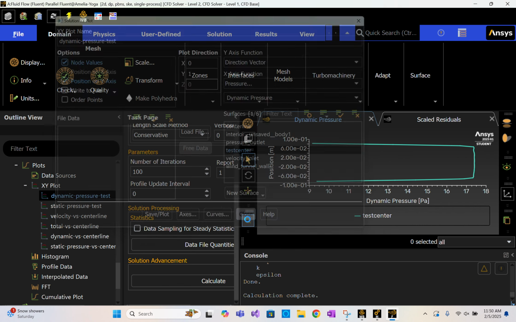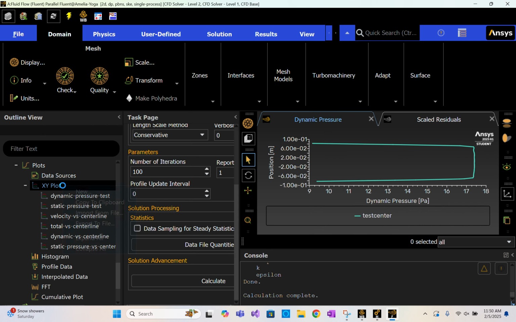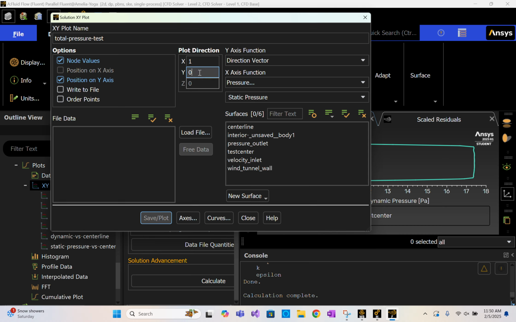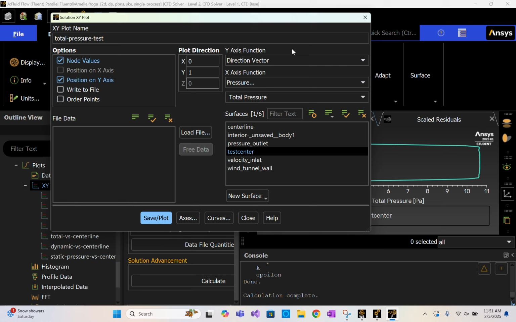All right, now we're going to add another one for the total pressure. And we're going to use the y-axis and do the y position data. And we're going to change this to total pressure and choose test center and save and plot that one. There's that one.